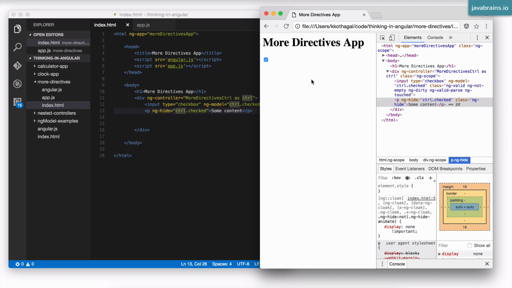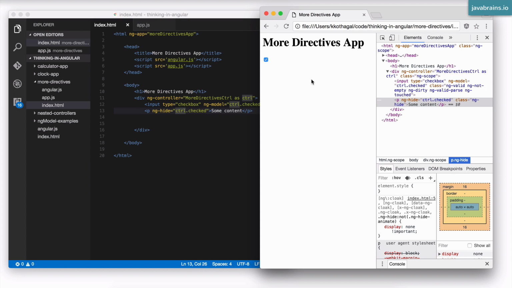So this is the big difference. You essentially have three directives here. ngIf, which either adds the element to the DOM or removes the element from the DOM depending on a Boolean condition. And then you have the ngShow and the ngHide directives, which are complements of each other, which don't remove the element from the DOM or add it to the DOM. Instead, it adds a class which shows or hides the element based on CSS rules.